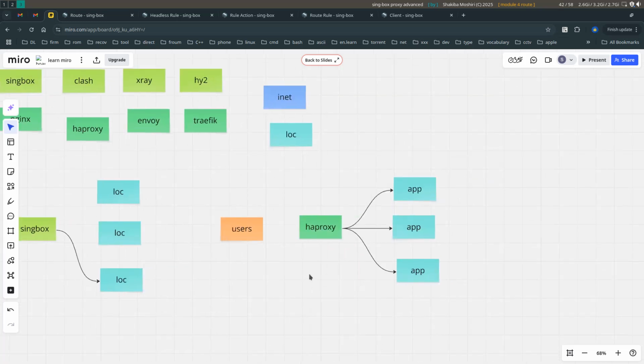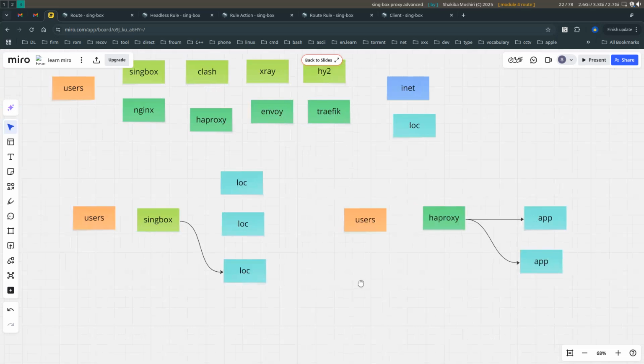And in terms of reverse proxies, the distribution of load, the load balancing, is important. I should note that when we have load balancing, automatically we have high availability as well, because when we replicate we have high availability. If this app goes down for any reason, the other two are available, so we can still balance the load between them. So by having load balancing, we achieve high availability as well.